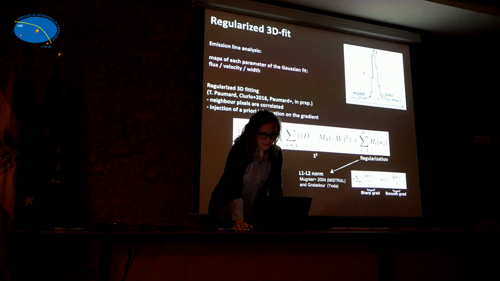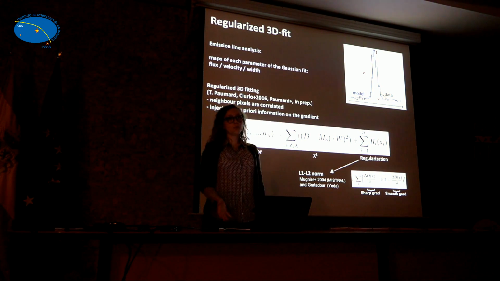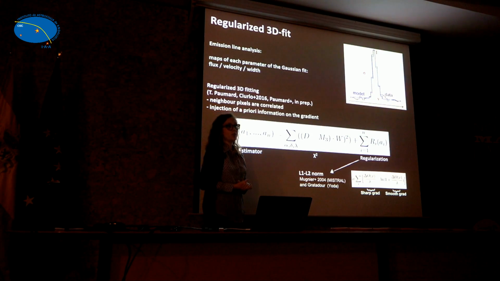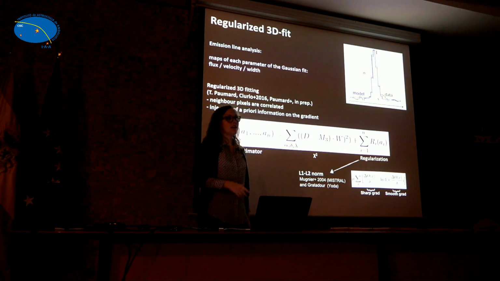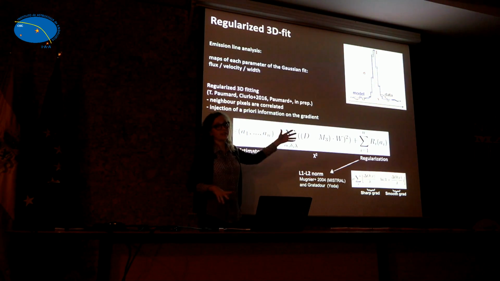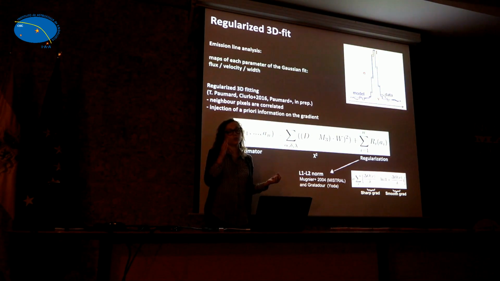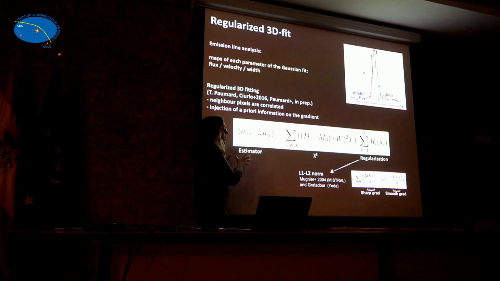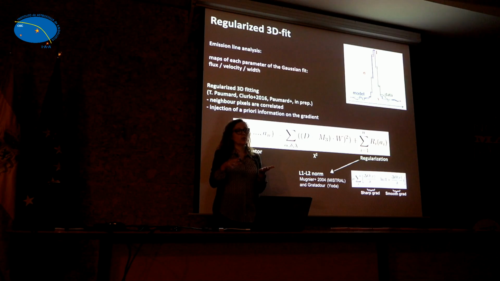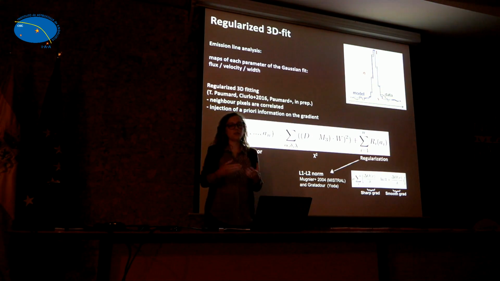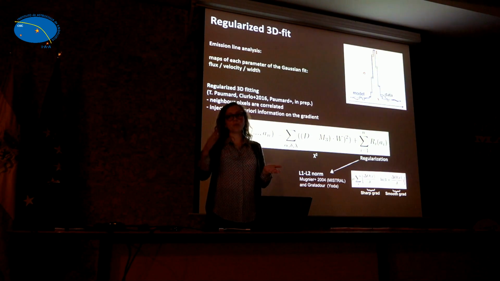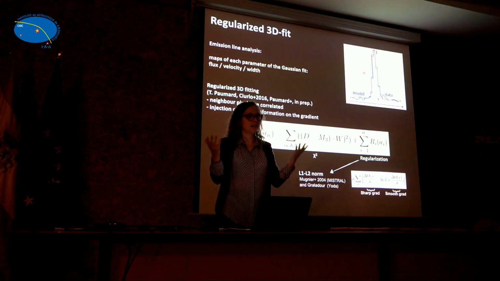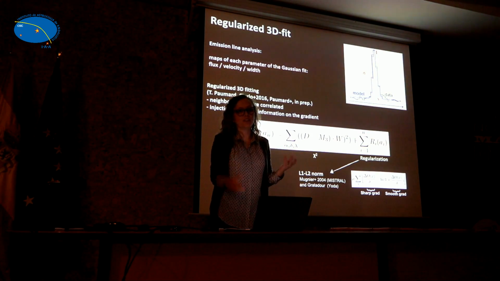And this is just very quickly, I showed you we have this tool that is a three-dimensional visualizer for these cubes. And sometimes you need something more. So you need, for example, to make a fit with the emission line of the gas emission that you want to study. A nice way to do it is using a global fit that takes into account all the spectra at the same time, so you don't do it pixel by pixel, and basically takes into account the fact that what you observe is smooth. So you want to put in the fact that neighboring pixels are correlated. When you put in this information, you can have a much smoother fit, and you take into account the fact that these are structures that are not point sources like the stars.